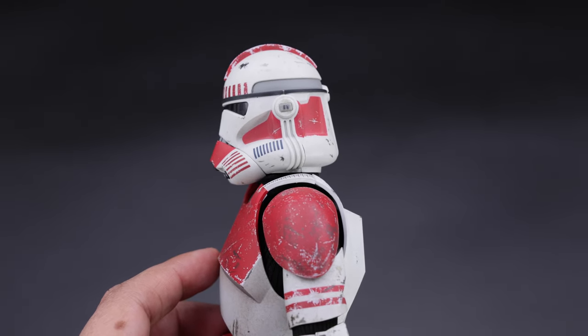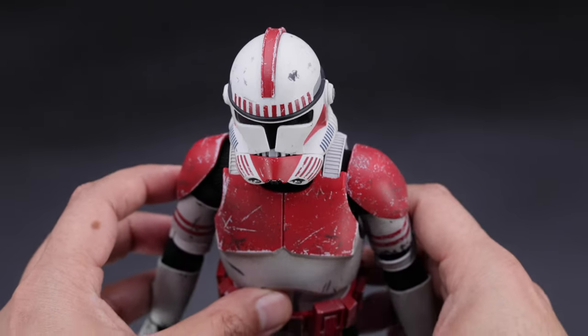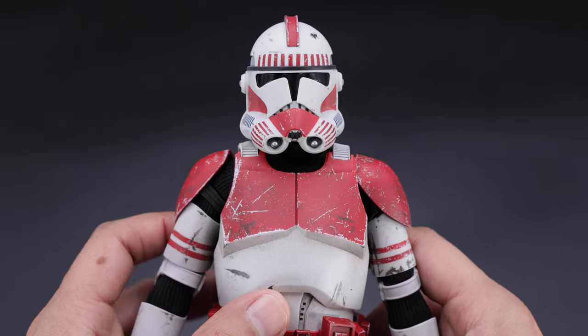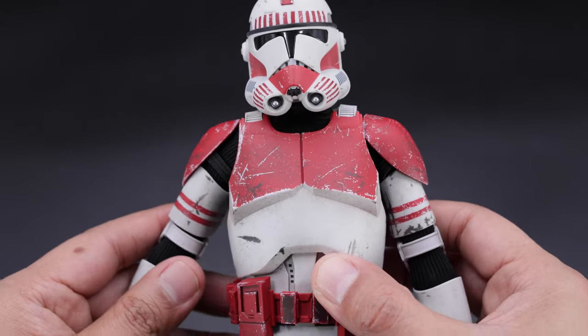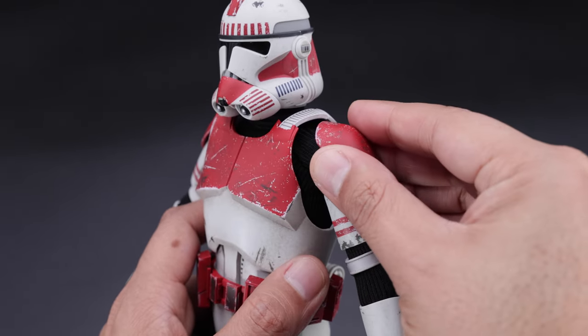Now this is the other side where the ears are located. You can see the profile here, and of course the top with this red small mohawk, whatever you want to call it. It does look awesome. Then taking a look at the armor itself, you can see more scratches and weathering going on.